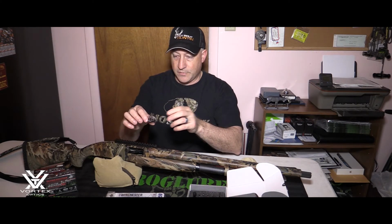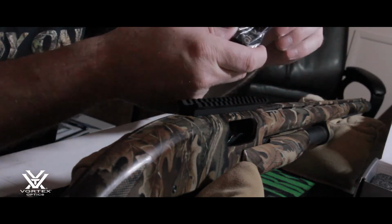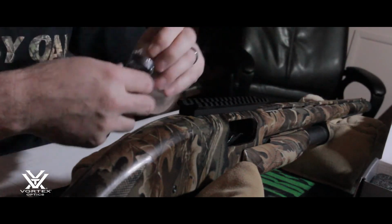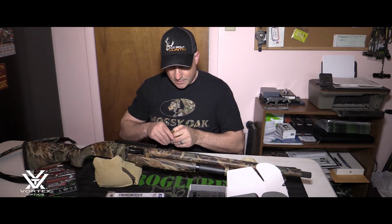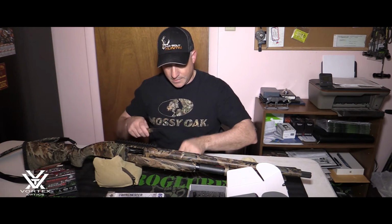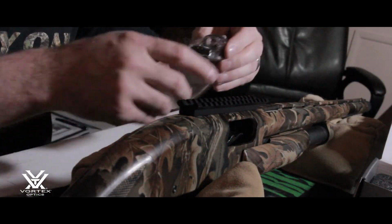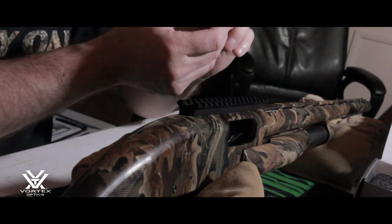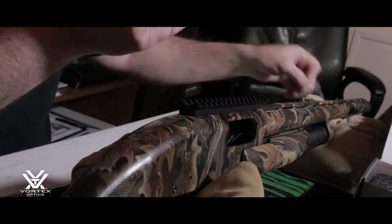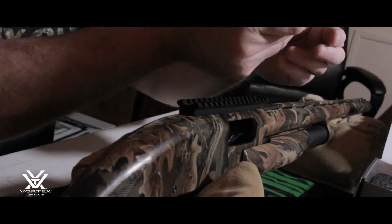Okay, so like I said, we didn't even take it out of the extra packaging yet that it came in. So we're going to undo that today. I'll pull my knife out here just to make a little slit in there. Okay. We'll set that off to the side. Okay, and there it is.